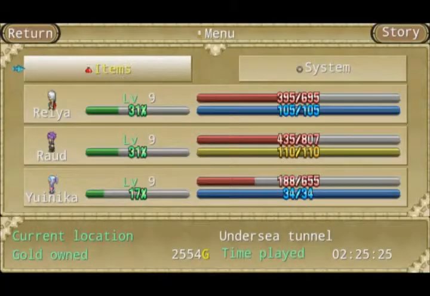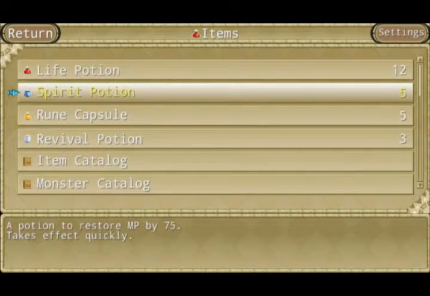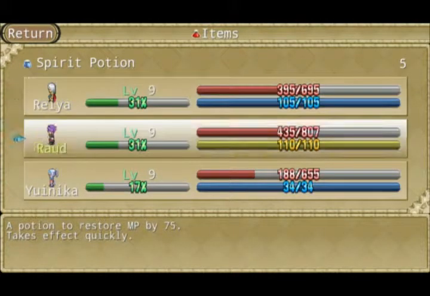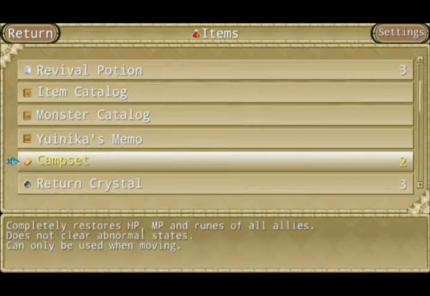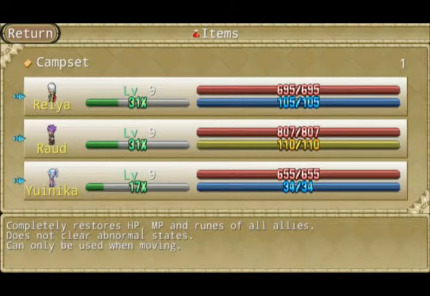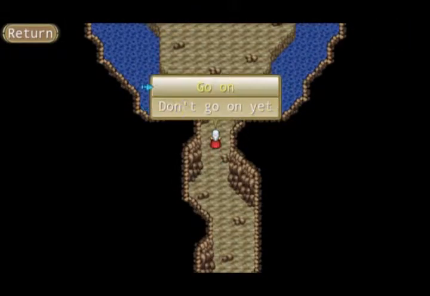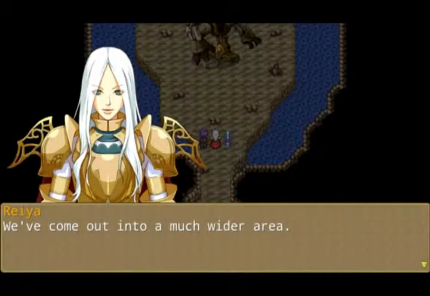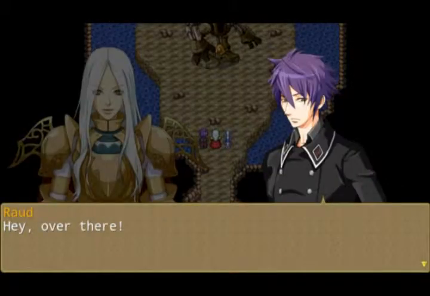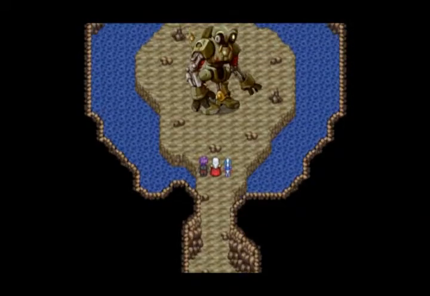Yeah, this is definitely it. I will prepare. Actually, I'm just going to use a camp set. I got 2 of them. Okay, let's do this. We've come out into a much wider area. Hey, over there. A golem. It's coming.